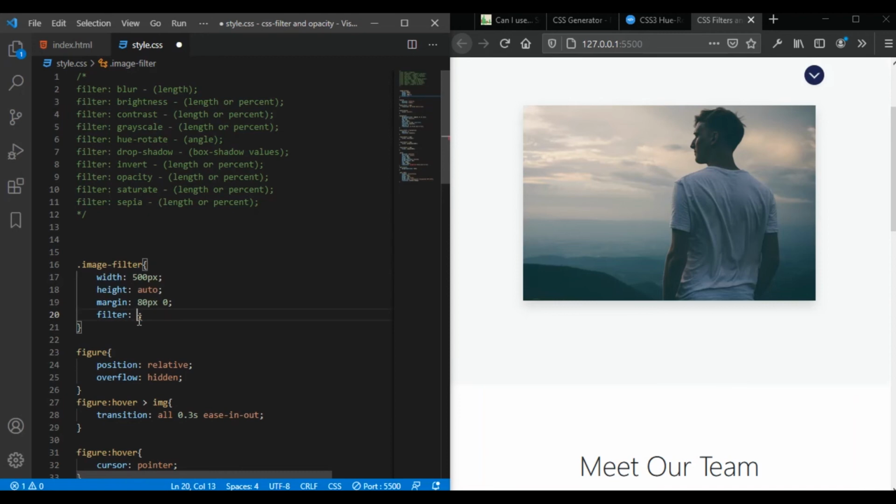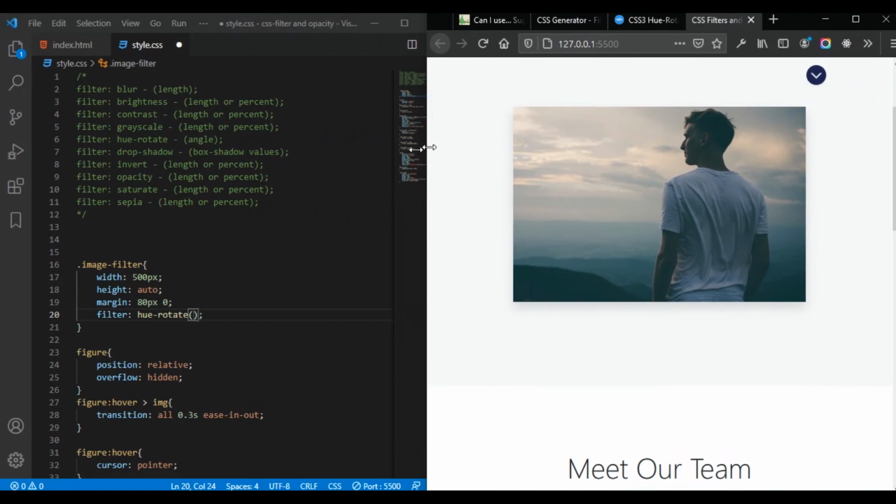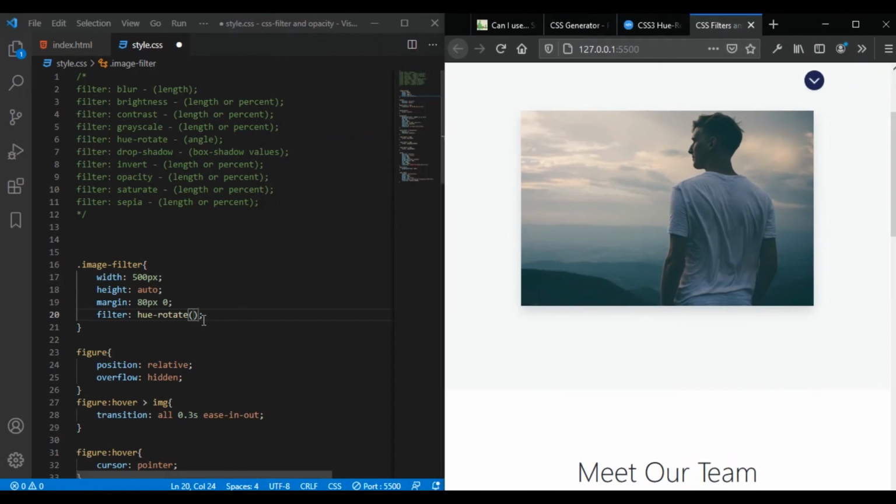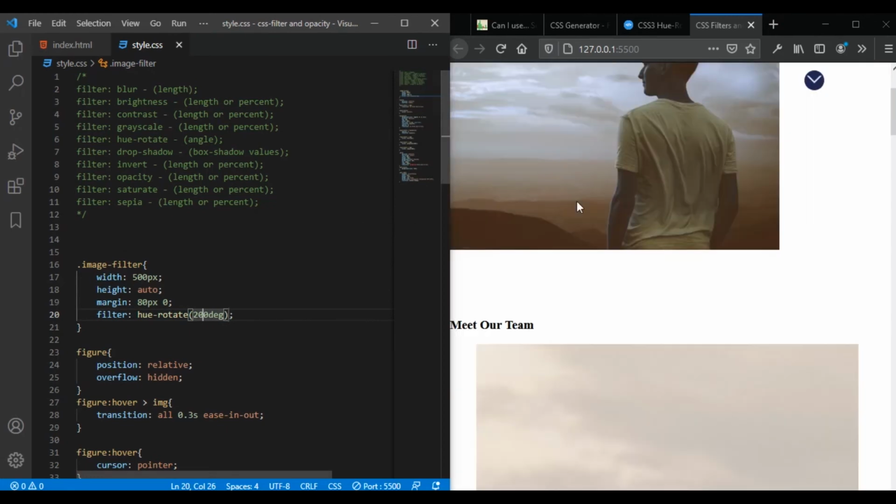And then okay, moving on to hue-rotate. Now this basically deals with the color wheel. So I've actually highlighted some tools to make it easier for us. So before going there, okay, let me just quickly add a bit of effect. So this takes in an angle and it basically rotates through the color wheel. If I should put in 90 degrees, you can see what we have here. So if I should put in 200, okay, you see it's going to change.